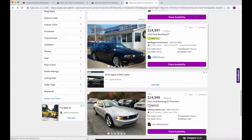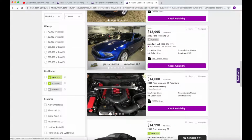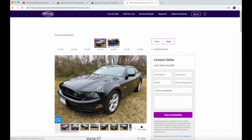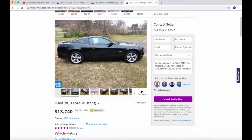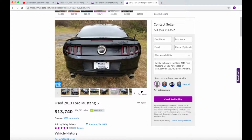Now, I always prefer the rear end of the 2013 and 14 because of those just beautiful taillights. Those might be my favorite taillights ever. But I'm still not quite sure about the front ends, if I love the 2013 front end more or the 2011, 2012 front end more. But those taillights, you just can't beat them for me. I would want those over any other Mustang taillights.